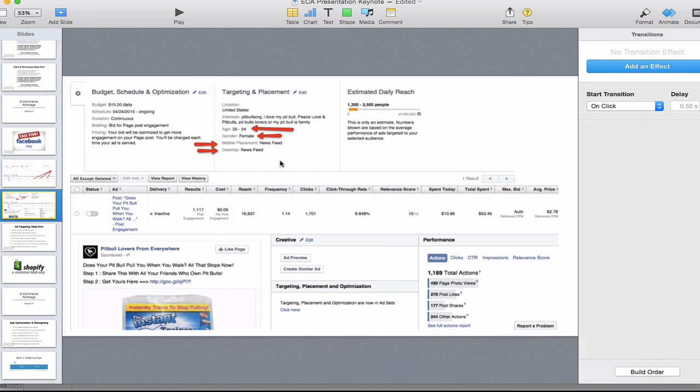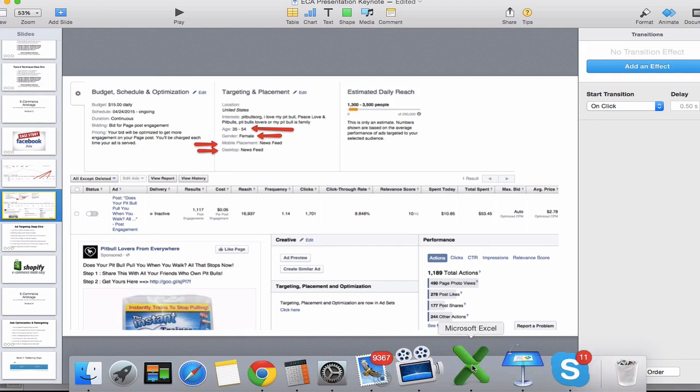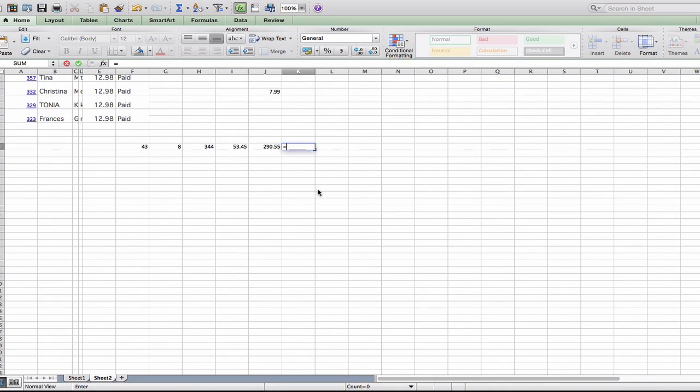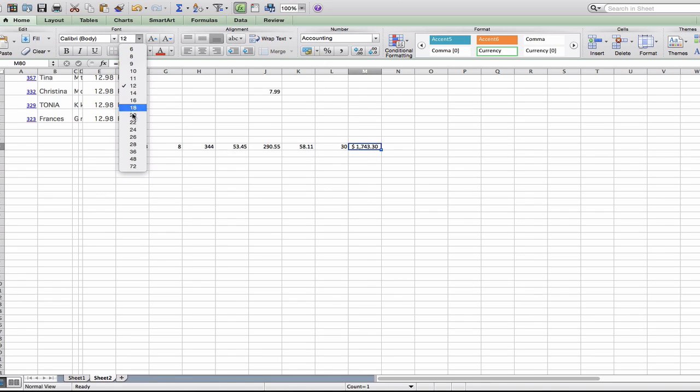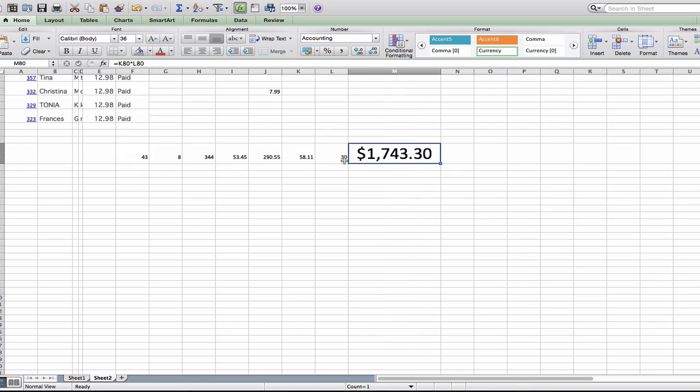So 24 to 29 is 5 days. That's this time divided by 5 days. That's about $58 a day, right? So whether we want to round it up to 60 or not, that's not the point. But let's say we ran this thing for a month, and this would have been times this, so $1,743 with one simple product, one breed, and really not much hassle because all we got to do is put up the ad as we have discussed, and broken down.